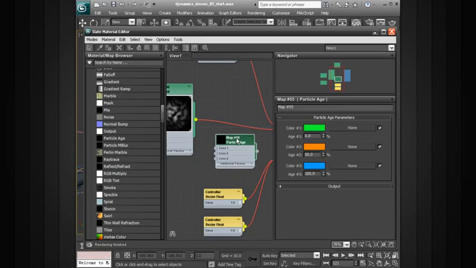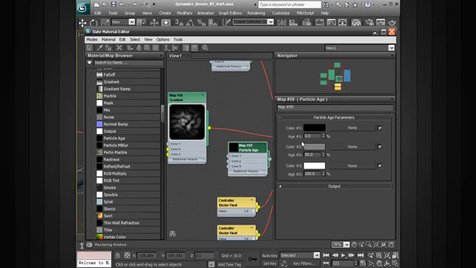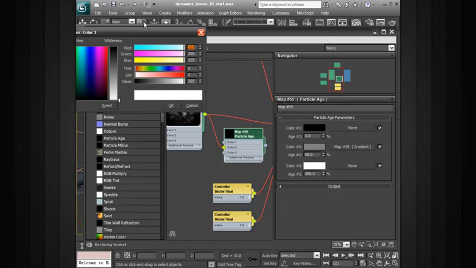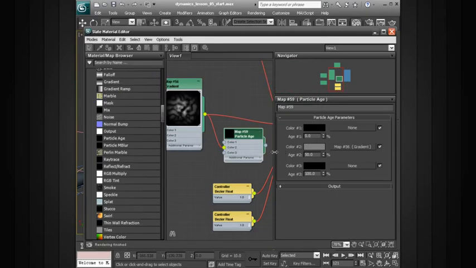There we are. Now let's take this gradient right here and plug it in the middle, around 50% of the particle's age. We'll just click and drag this in. Now color 3, by the point at which our particles reach 100% of their age, we want these to be completely transparent. So if this was going to be opacity mapped, this would be completely black.